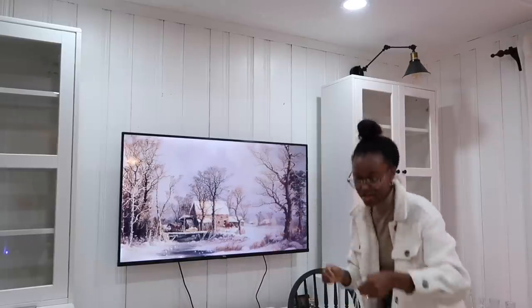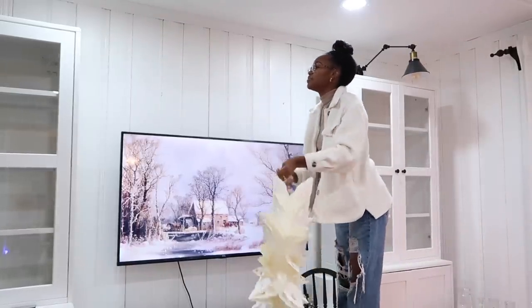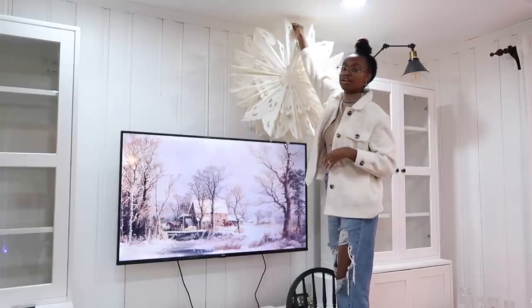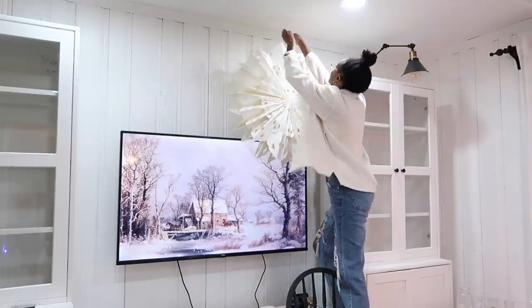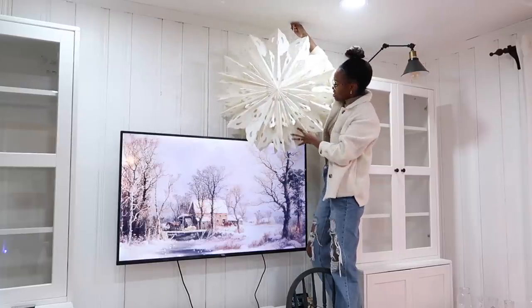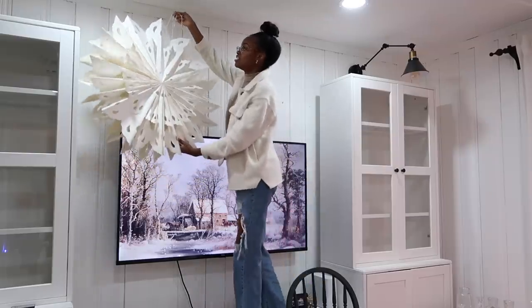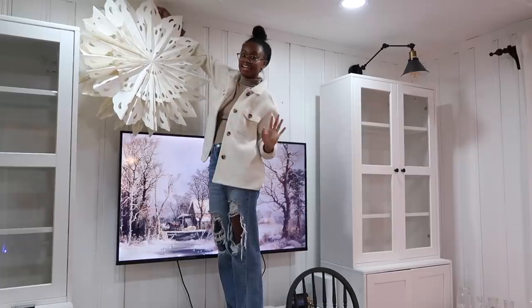Let's see how this might work out. We recently mounted the TV, I think during the fall. Yeah, we did this fall. So the TV is up higher than it ever has been. So I'm like, will this work up here? You guys gotta let me know down in the comments, is this cute? Should I do it, y'all? I could probably put it up this high. To the back. What do we think? Do we like it? Do we not like it? Or I could put it over here on this side. Okay, you see her, she's a moment.